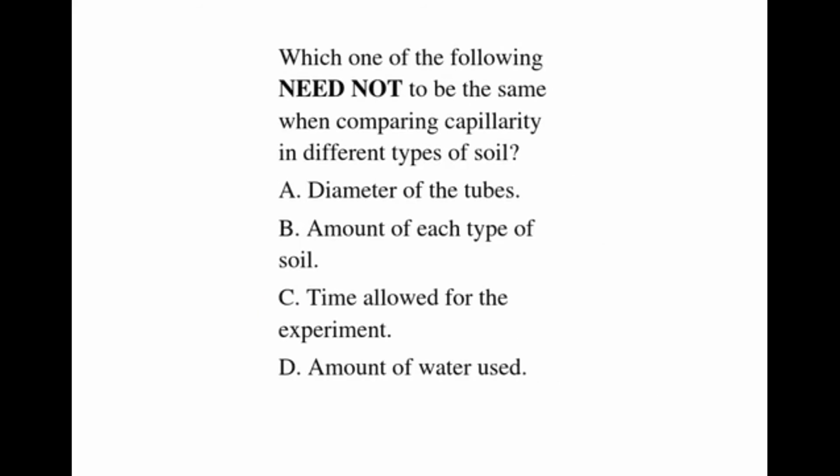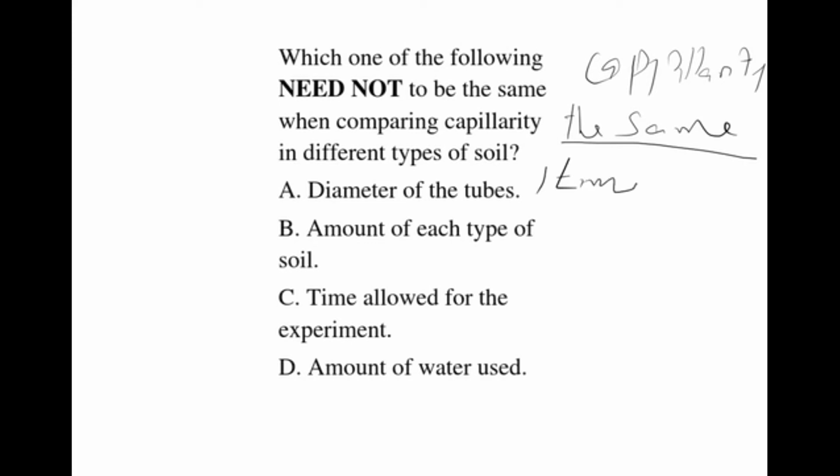Which one of the following needs not to be the same when comparing capillarity in different types of soil? When comparing capillarity, there are some things that need to be the same. These things include: 1. The time allowed for the experiment should be equal time for all soil samples.